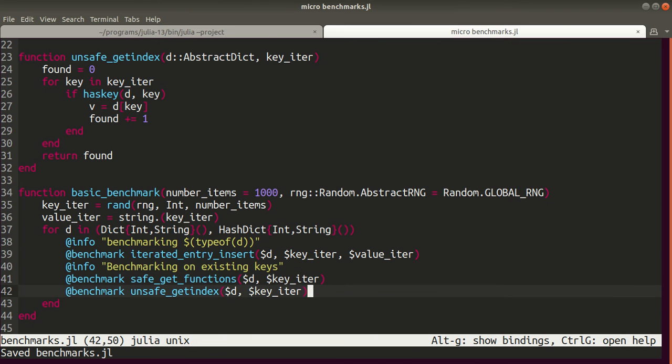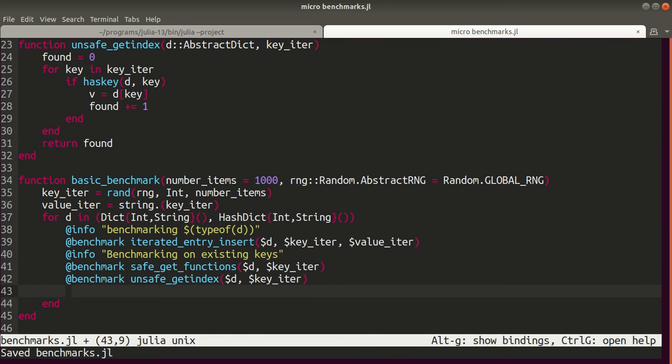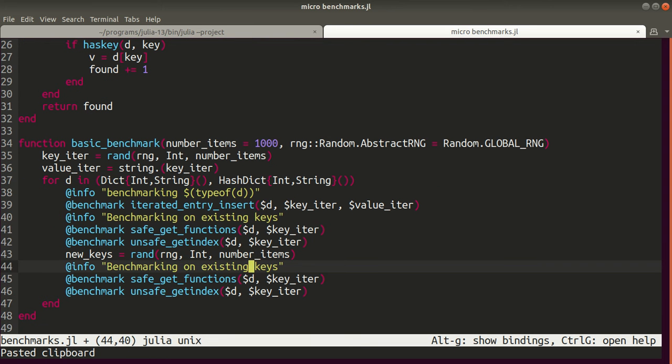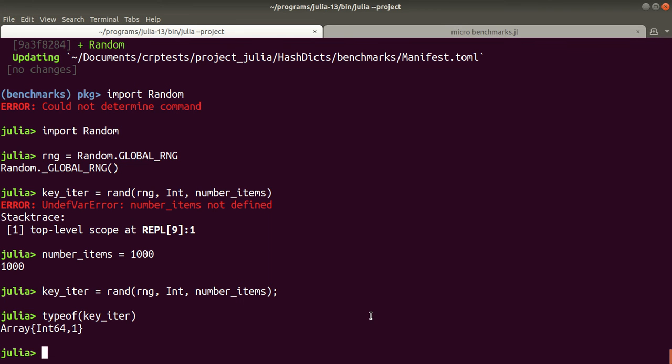And then let's create new keys, so new random keys, so the same number, so some of them will overlap and some not, and then benchmarking on new keys. Okay, so we'll see first what does it do.